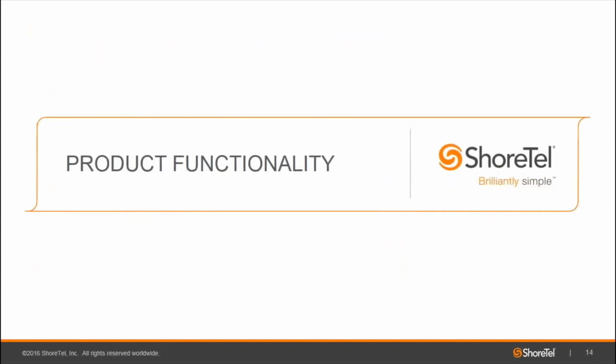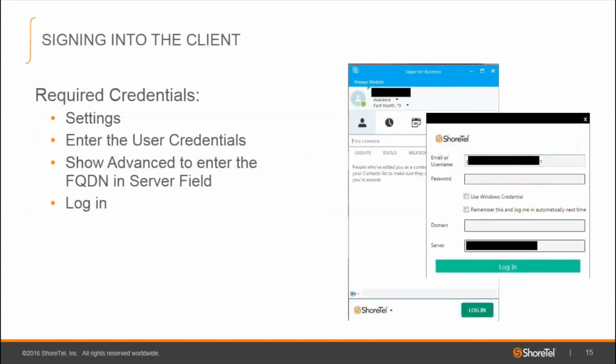So let's talk about product functionality. This is where the rubber meets the road. As we've always said, we should make interactions simple. We want to have something that allows us to assist the business processes by making them more efficient and easy. As we see the login process, you're invited when you click on that login button to input your credentials. Utilize those that are appropriate for your environment. If you don't know what they are, get that from your system administrator and log in. You'll also note there's a couple of check boxes, so you only have to enter this one time if that's your preference, and when the system boots up, it's going to log you in automatically.